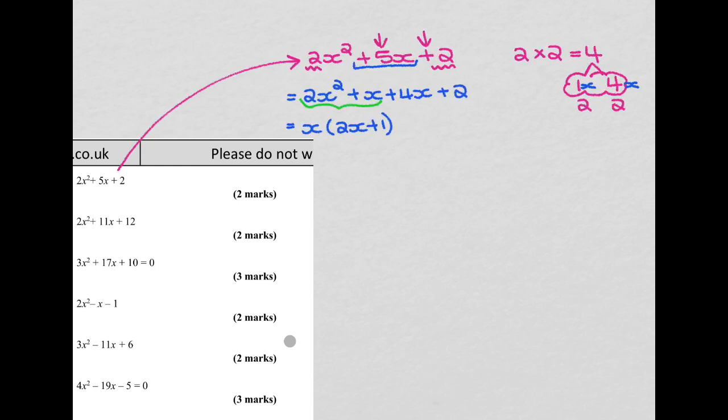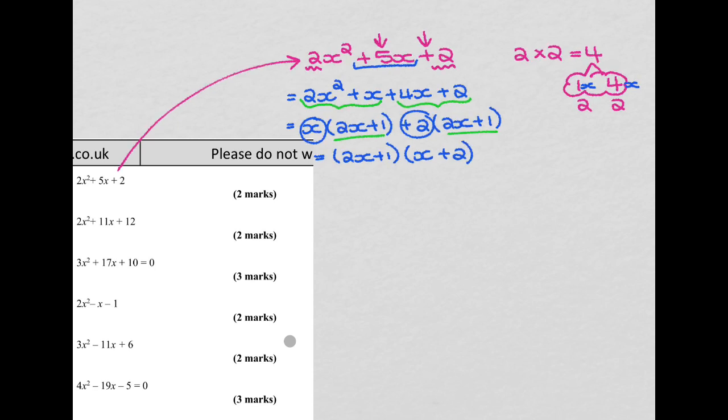You are now going to factorize the last two terms. So what can come out of those two? A 2, and you are left with 2x plus 1. If you have done this correctly, you will always have two brackets which are identical. Once you've reached that point and you can see you've done this properly, you write down the bracket that is identical, but you only do it once, and then you put in brackets whatever's left over. So I had an x and I had a plus 2. And that is 2x squared plus 5x plus 2 factorized.